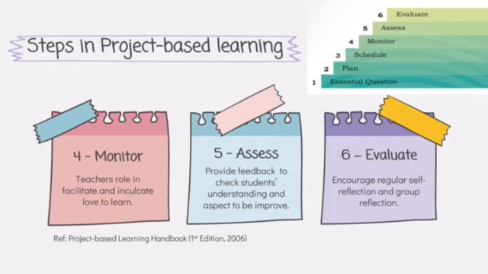The last step is evaluate the experience. This is where the reflection process happens. Reflection is a very important part of the learning process. Teachers should encourage students to have daily reflection time, such as journaling or group reflection and discussion. Students may share ideas, feelings, experience, and discuss what worked well and what needs change.